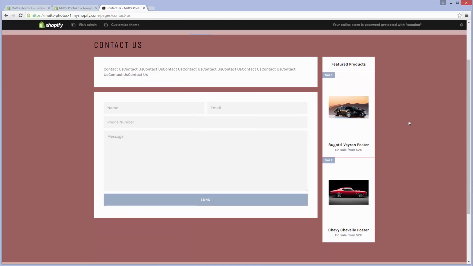There's a great thing about Shopify. Everything's really set up and super easy to do. So as you can see here, customers can quickly fill out a contact form and get in touch with you right away. And I assume the default for this is going to be sending the emails to that email that you signed up for your Shopify site with.